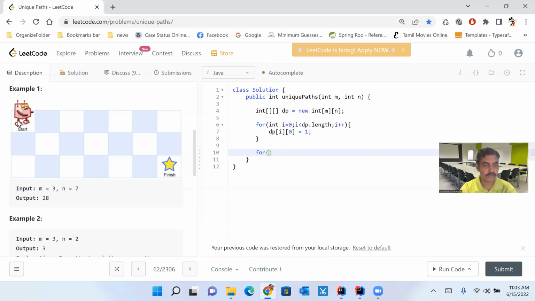Similarly, we are going to fill up the first row and all the columns, and then the 0th row and the column.